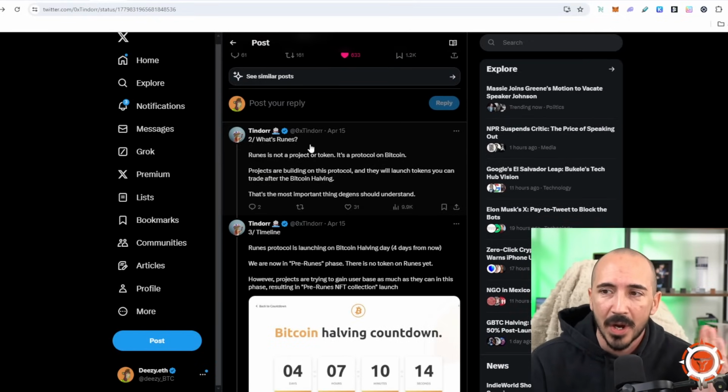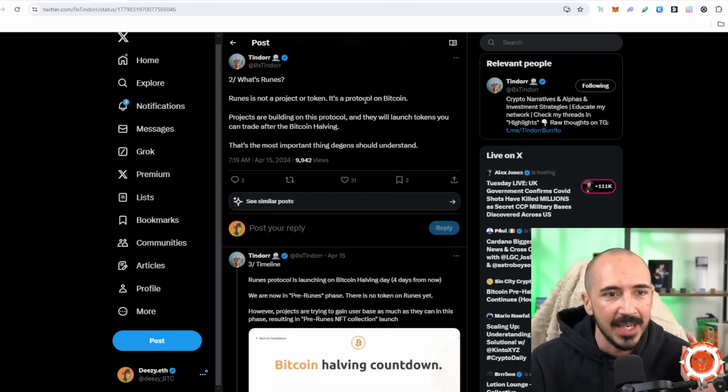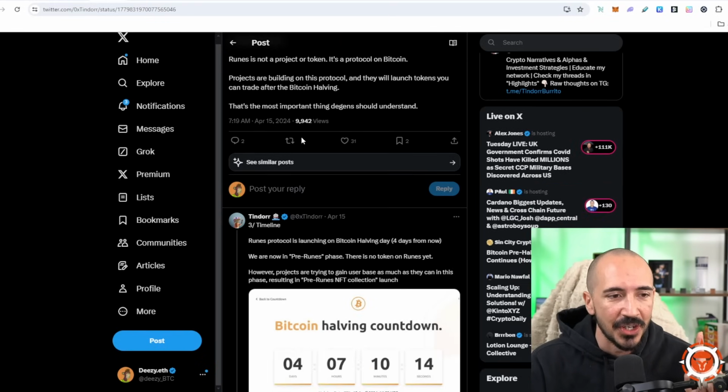So first, what are runes? Runes, not a project. It's not a token. It is a protocol on Bitcoin. Projects are building on the protocol, and they will launch tokens you can trade after the Bitcoin halving. This is the most important thing that the degens should understand here.